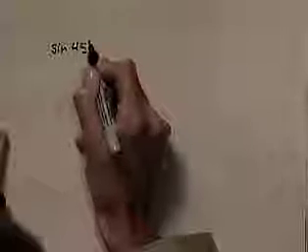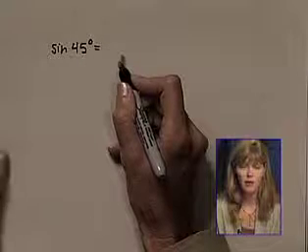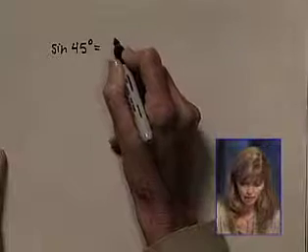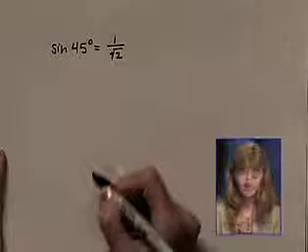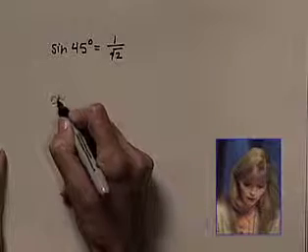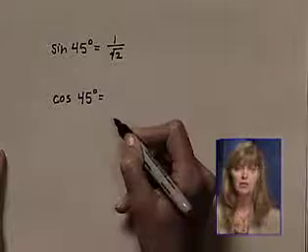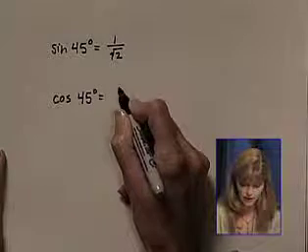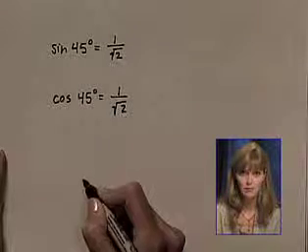We're going to begin by finding the sine of 45 degrees. Again, this is equivalent to the side opposite divided by the hypotenuse. We have a length of 1 for the side opposite, and the hypotenuse is square root of 2. Next, we'll find the cosine of 45 degrees. Our definition gives us the side adjacent, which has a length of 1, divided by the hypotenuse, again, the length of square root of 2.